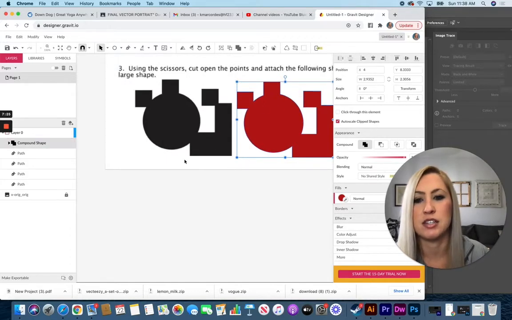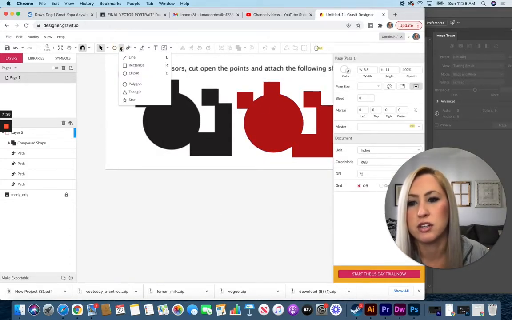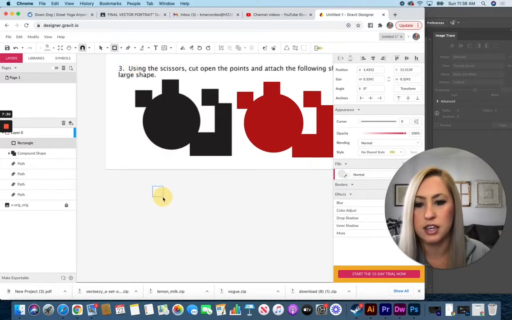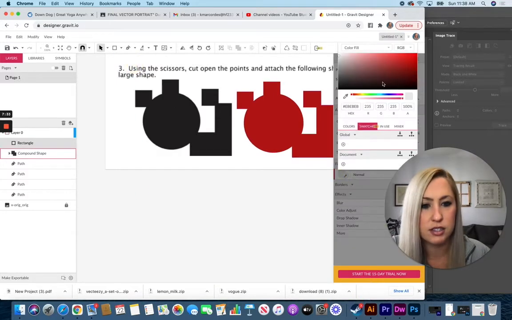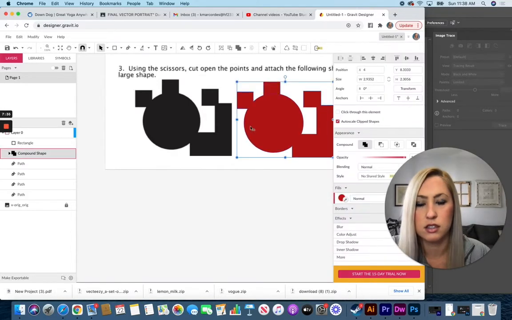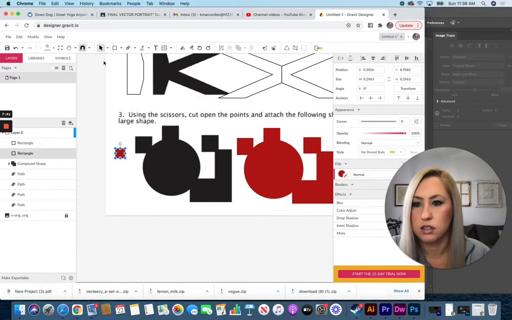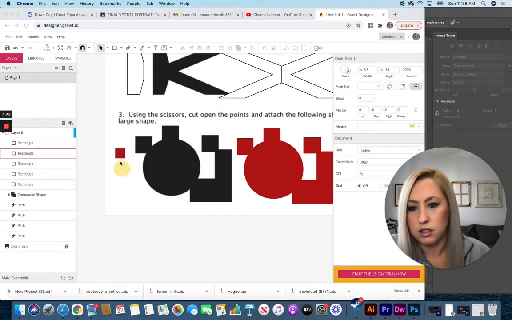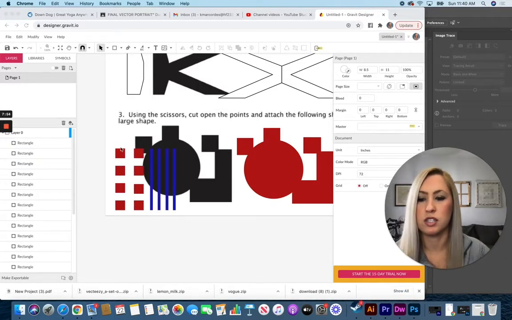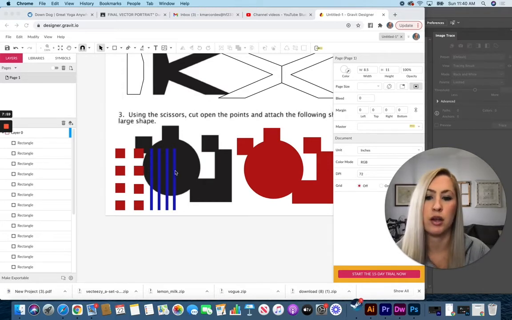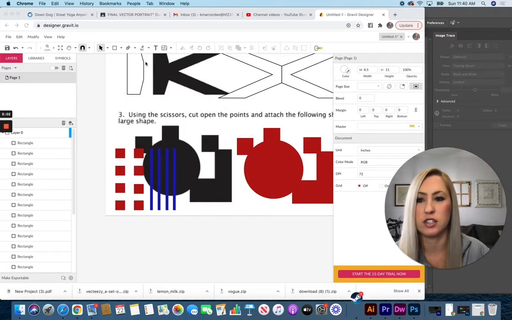Taking this same idea, if I was to create something like, let's say, a pattern of boxes. Let's copy and paste that guy a couple times. So you can see here I just repeated that same box multiple times. I also created a few lines going down the page to show you this next little tip.